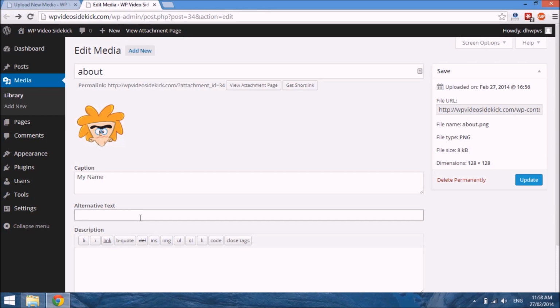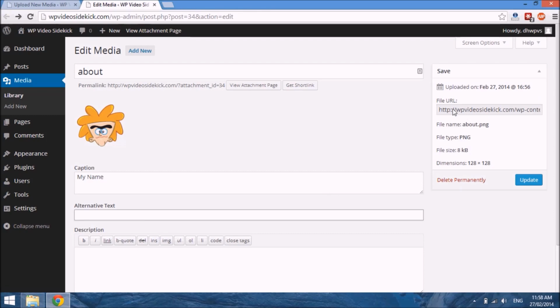Search engines can't read images, they basically only read text. Because it doesn't know what your image is about, this alternative text just lets the search engine know that this is an image of you, and basically what the image is all about.